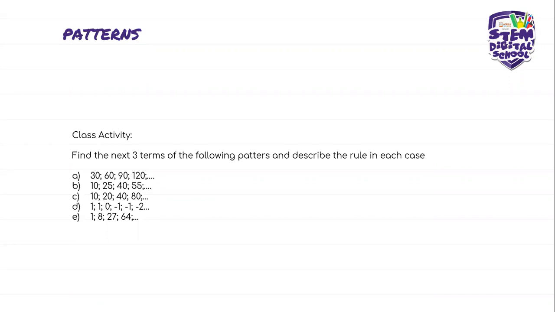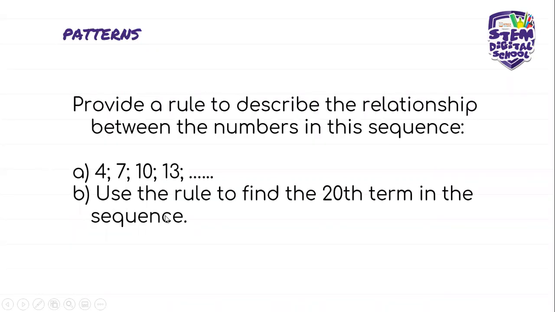3 terms? The next 3 terms, the first one will be 5 cubed. It will be 5 times 5 times 5. 5 times 5 is 25, and 25 times 5 is 125. And then 6 times 6 times 6 will give you 216. And the last one is 7 cubed. 7 times 7 is 49, and 49 times 7 is 343. So if you can check the group chat, you can see Angelina there has answered it correctly. 125, 216, and 343. And of course, this brings us to the end of today's lesson.